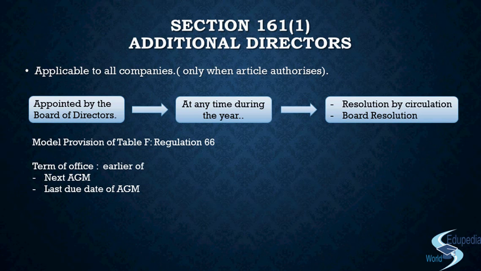And if he wants to get reappointed to the board as a normal director, then he will have to give his application for appointment to the board as per section 160. We have already dealt with section 160. That is, if any other person wants to get appointed to the board, what procedures he will undertake. So he will have to follow the provisions of section 160 to get appointed to the board on a permanent basis.